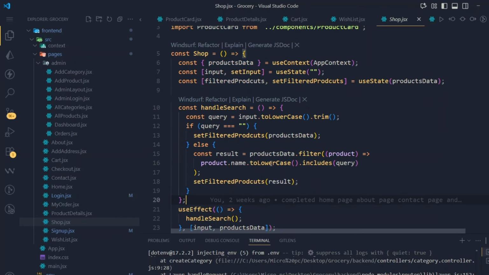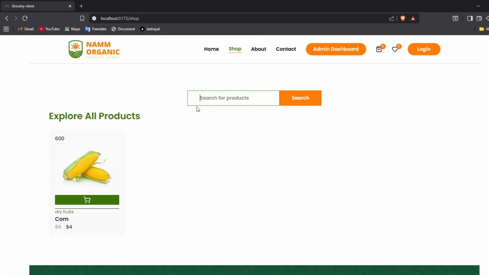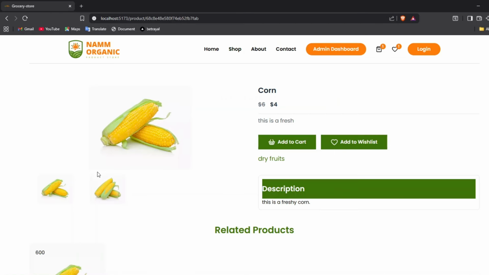Okay, that's why it is not filtered by the category. If I search on car, you can see we have this car. If I click, oh sorry, see the single detail, you can see here we have single detail.